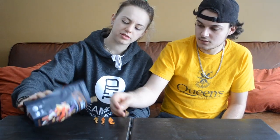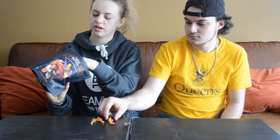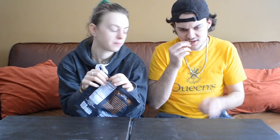Carrot? No, I want to try that. Okay. These are dehydrated rainbow carrot snacks from Trader Joe's. Oh, those are pretty cool looking. I mean, you get nothing. Yeah, that's kind of disappointing. There's literally nothing in the box. Oh, I love these. Okay, Trader Joe's organic dehydrated rainbow carrots. I'm giving it a 9 out of 10. I'm giving it an 8 because I can't bite these.